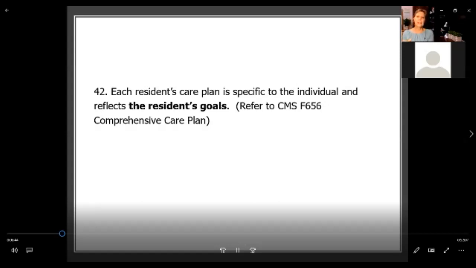Then we move on that each resident's care plan is, of course, specific to that individual and, ready for this, reflects the resident's goals. This is huge, everyone. And I failed to get it on my slide, I meant to, but I did a word search a few years ago with the new regulations from CMS. Can anyone guess how many times CMS uses this language, the resident's goals? And it's singular, like each resident's goals, right? And it is 153 times, everyone, in the new regs. And I'm excited about that. That is a culture change practice that landed in the regulations. We should be asking residents their goals. There's so much more I could say about that, but just know it's a best practice. It's in the regs, and now it's also considered an artifact of a changed culture.